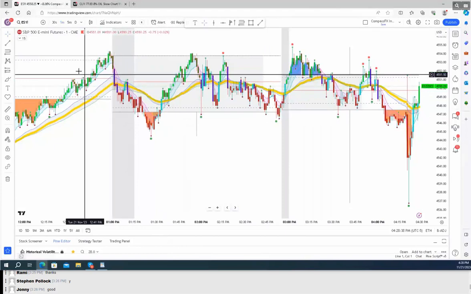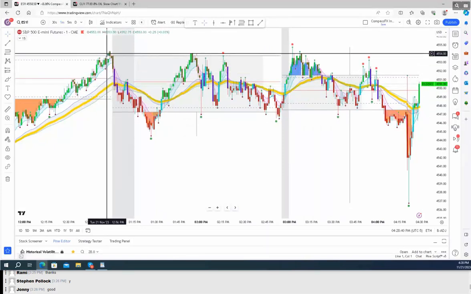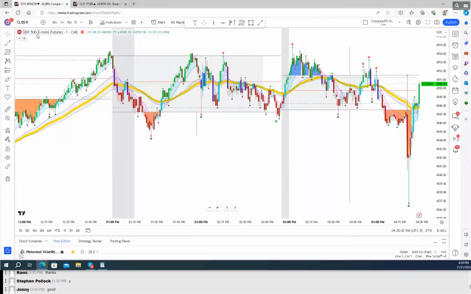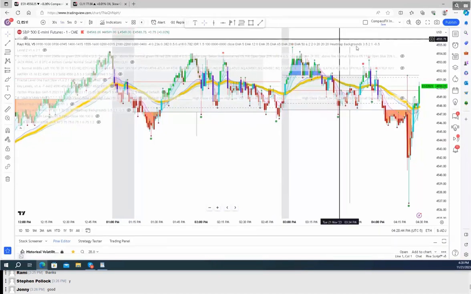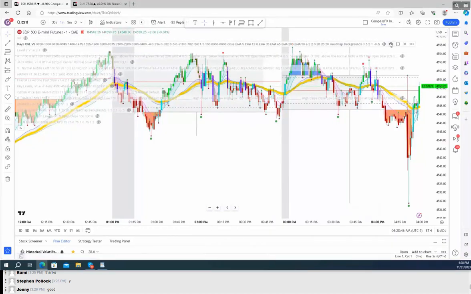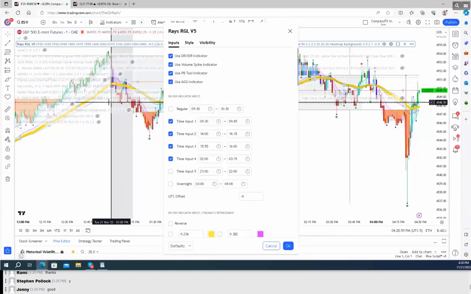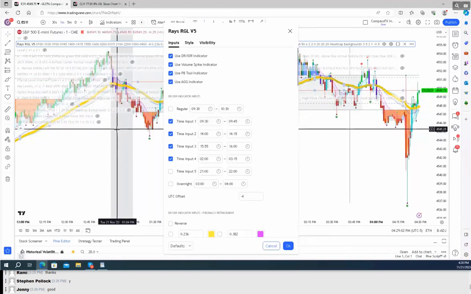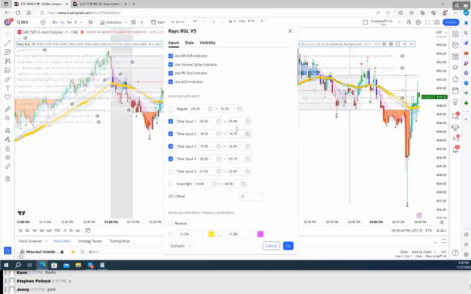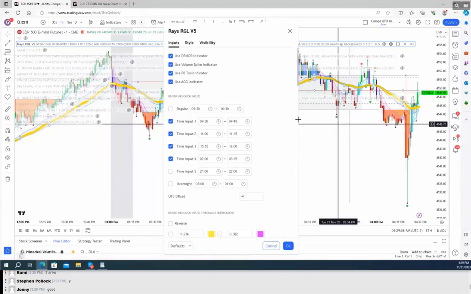And you set up this indicator for each specific market. So when you go into the settings, you have to input your RGL times. So whether you're doing the oil market, the equity market, gold, whatever market you have up to, Ray requested up to 5 different RGL time zones. So as the indicator is running at those specific RGL time zones, it will recalculate the levels for that next zone. So that's basically what that is.